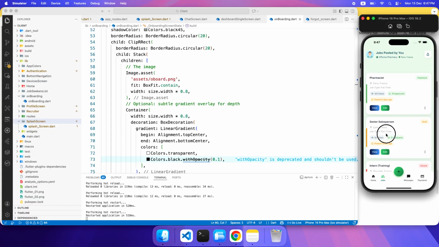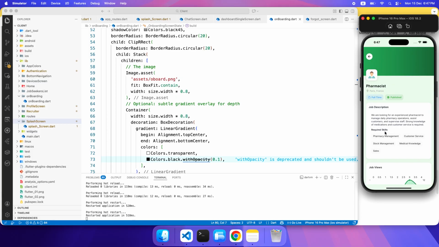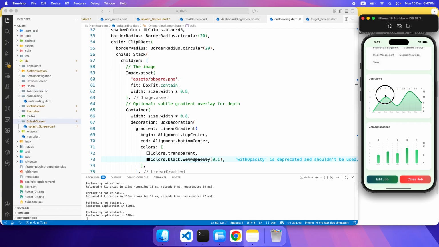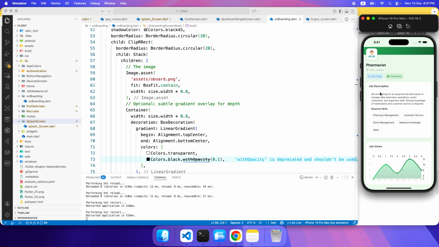So if he wants to see the job details, he can click on the view button, and he can see what the details of this job are, how many people have viewed this job, and how many candidates, you can say the job seekers, have applied on his job application.